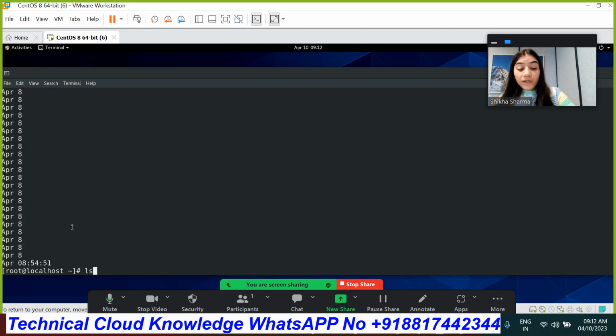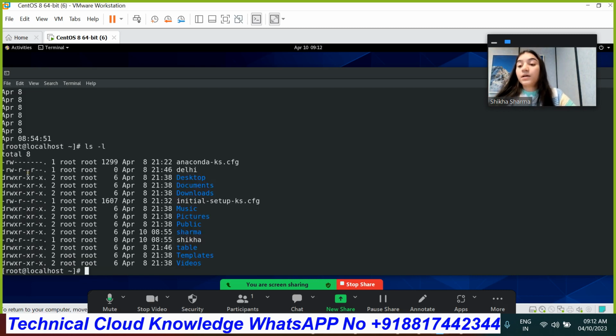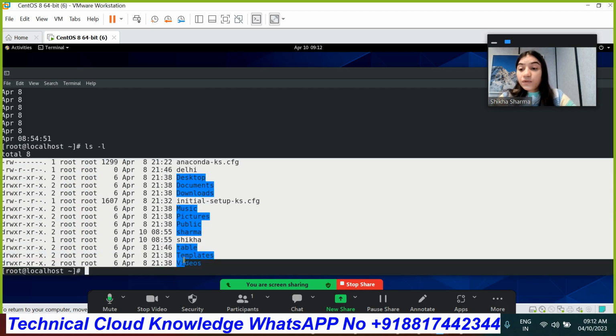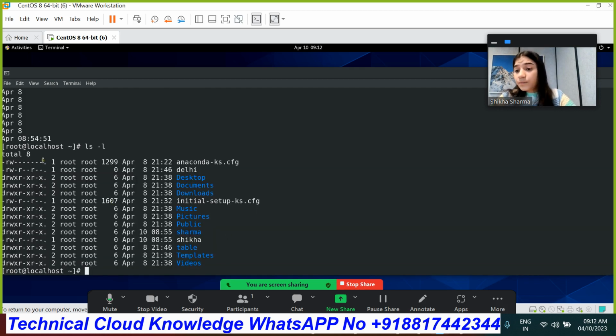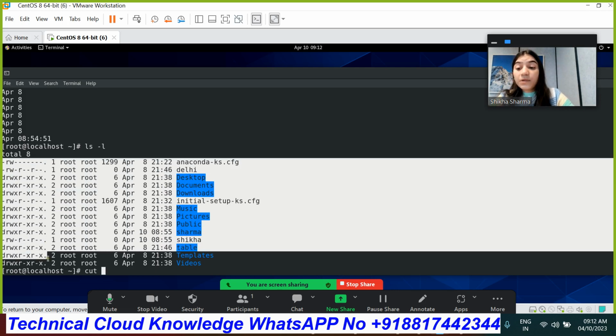Now if you want to cut a section in the ls -l output, like this content which is available in front of you, how would you do that? As we can see here, suppose I just need field 1, which is the permission field.